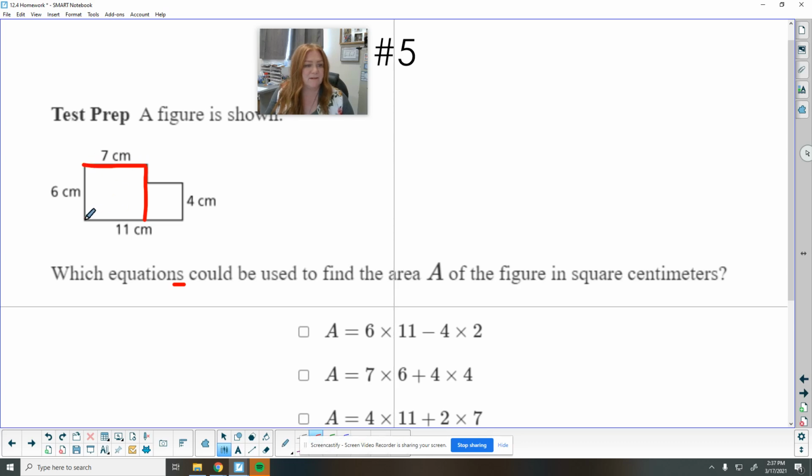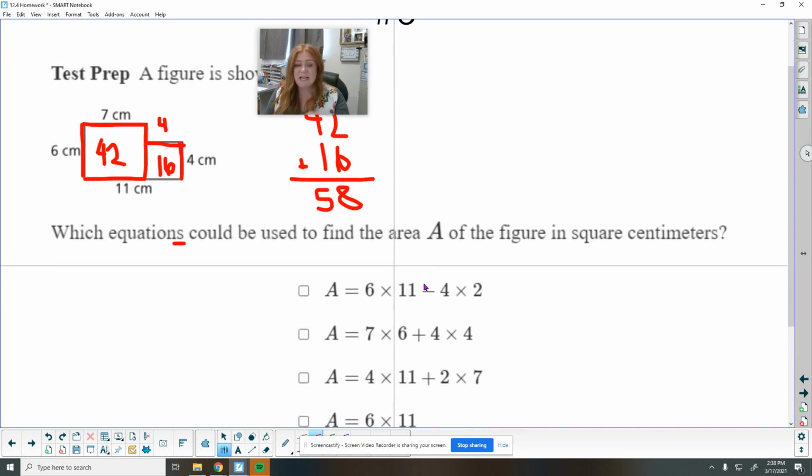So my base for this part. So I know this looks like it's 11, but right, we cut that. So it's only 7, and this part is 6. 7 times 6 is 42. And then this part, we've got 4 here. We need to find this section here. This whole thing is 11, and this much is 7. 7 plus what is 11? 7 plus 4, so this section is 4. 4 times 4 is 16. We'll add those together. 42 and 16 is 58.